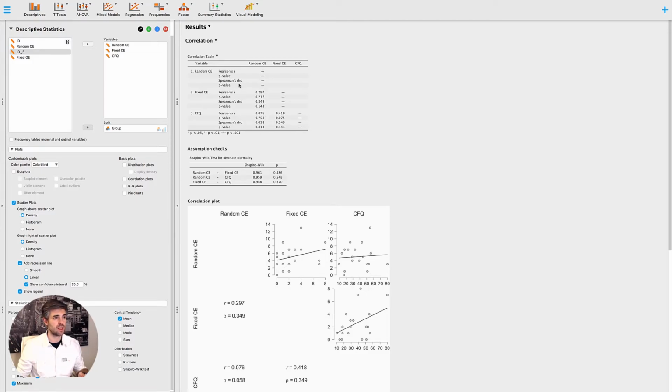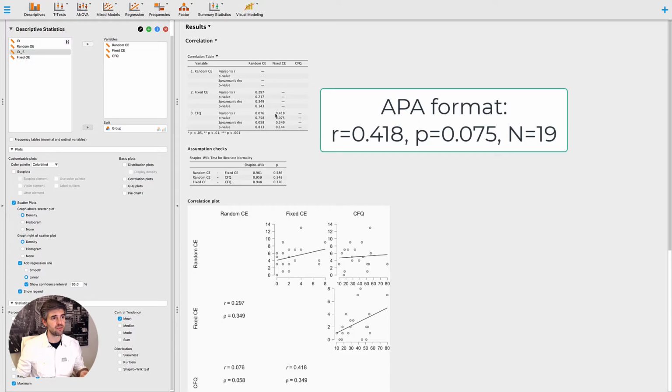So if we look here at the cognitive failures questionnaire, we can see that actually it's not significant. It's got a reasonably strong positive correlation of 0.4, but that does not reach significance. It's 0.07. So it's data in the right trend, but again, we can't make a big inference because it doesn't meet the criteria for statistical significance.